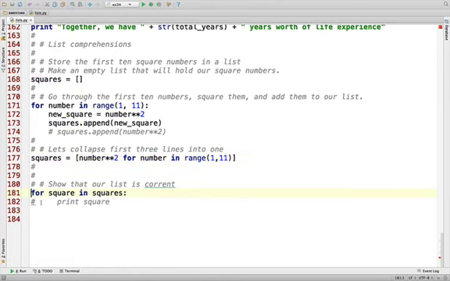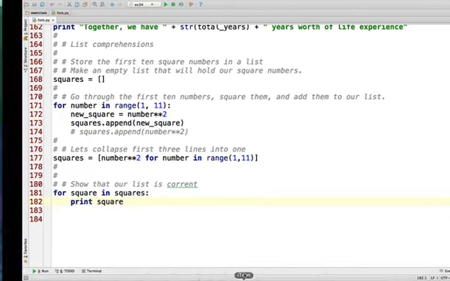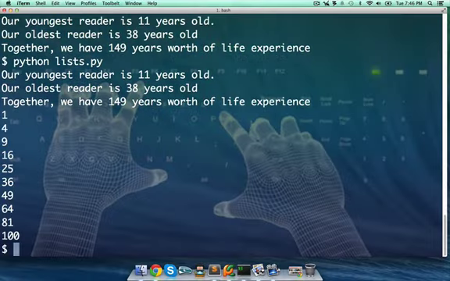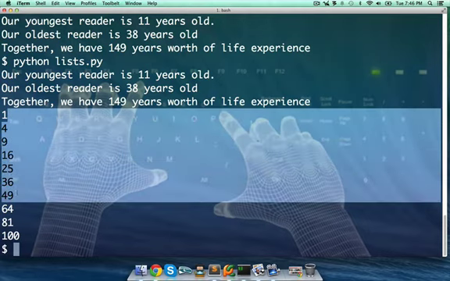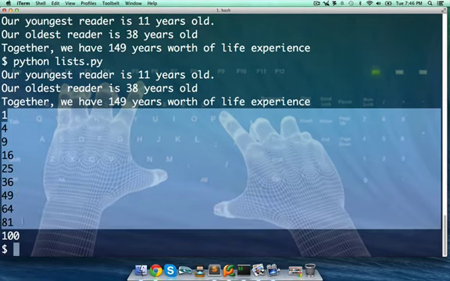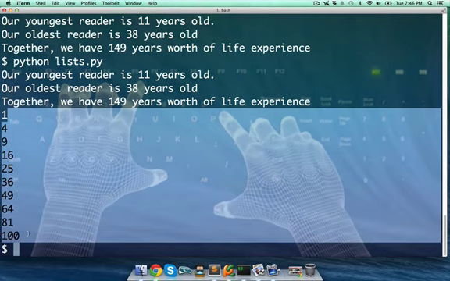And here, and there. Let's run it again. Alright, here's our values. 1, 4, 9, 16. You see how these values are squared up, right? All the way up to 10.